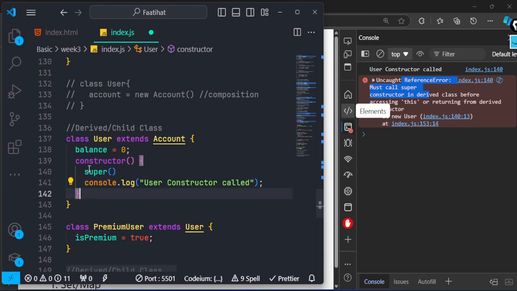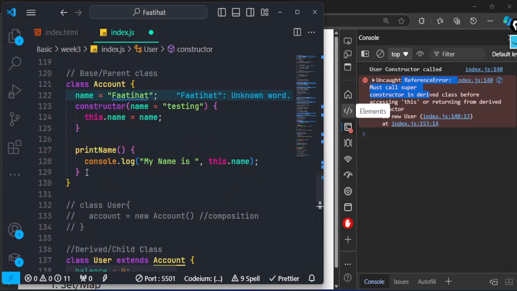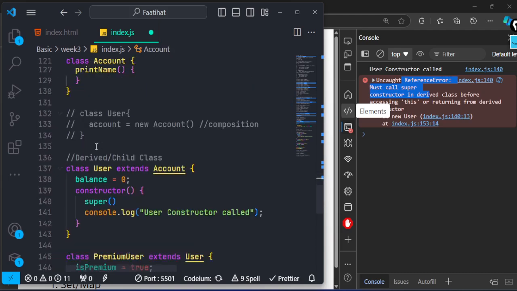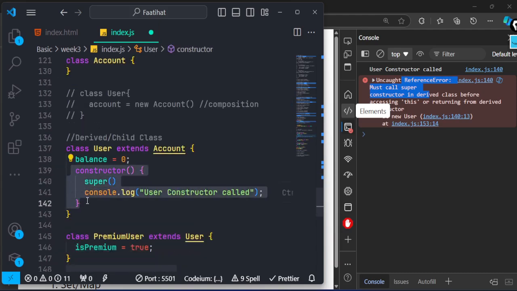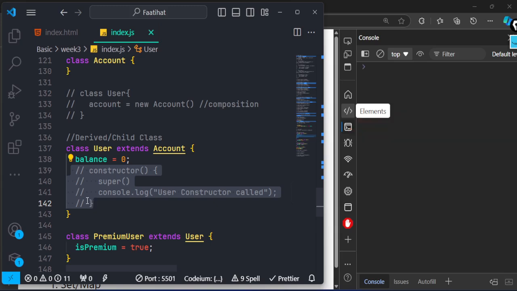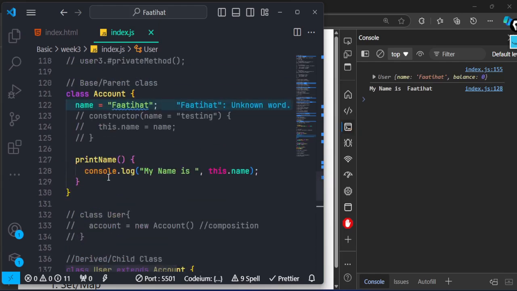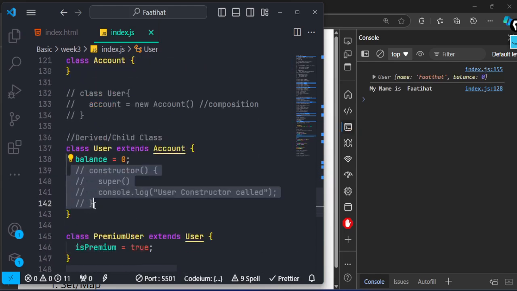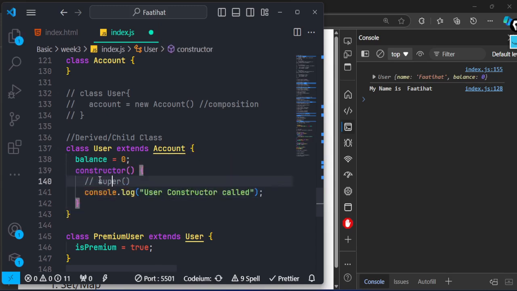The only time you'll be doing this is when you define a constructor, when you are not using the default one that JavaScript is using. If you are using the default one, it's going to do all this magic behind the scenes for you. Since it's using its own constructor, there won't be any problem. But once you start defining your own constructor, you need to call the parent constructor and say, oh, constructor of this parent, I want you to initialize everything inside you before you do my own side.